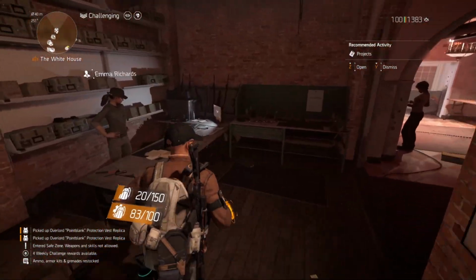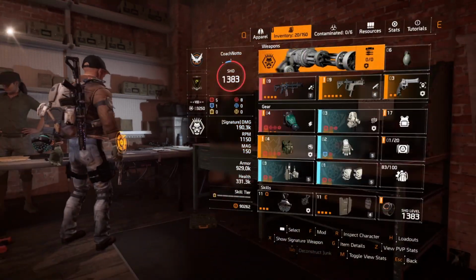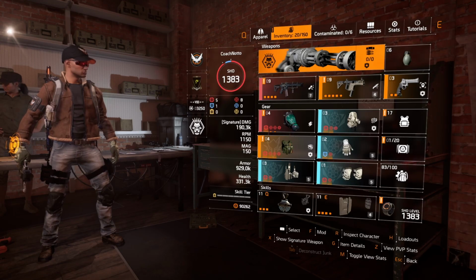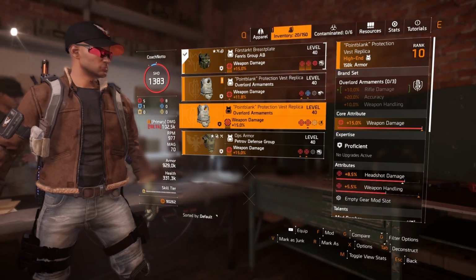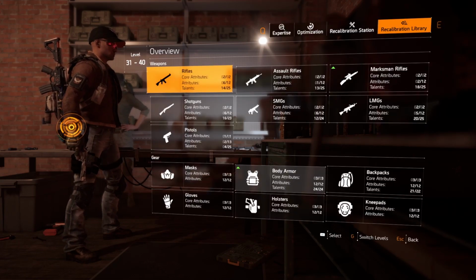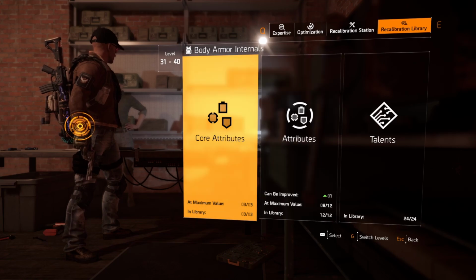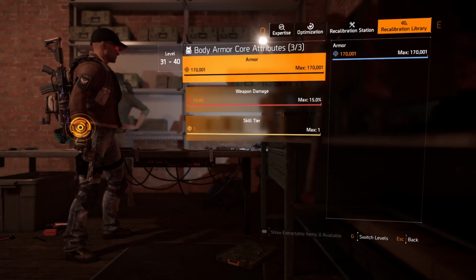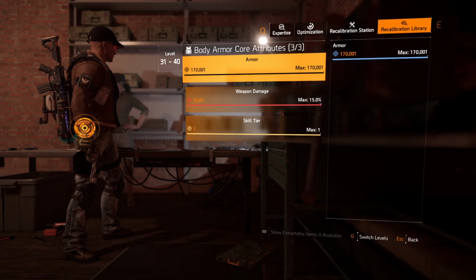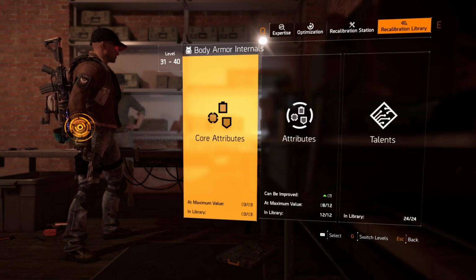Yes, let me talk about the library real quick. If you're just starting out, you want to look through your bags every time you come back from farming or a mission or whatever. You can pull one of these things off and put it in your library. Go right here, body armor. Now I can pull the core attribute off. You can see I've already done it. I've already got max armor, max weapon damage, and a skill tier in my library.